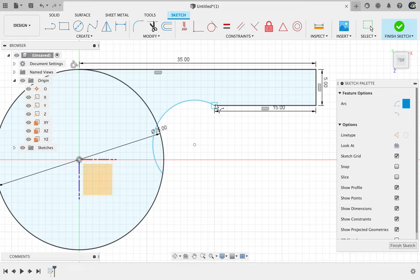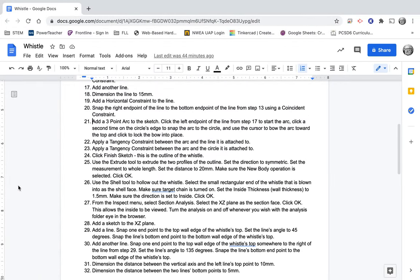You can see it created that arc with the beginning here, the end over here, and the middle somewhere over there. It also creates this point in the sketch. That point right there is the midpoint of the arc. That's something you can resize. If you ever resize this arc, it would basically change the radius of the arc. Okay, all right, moving on then.